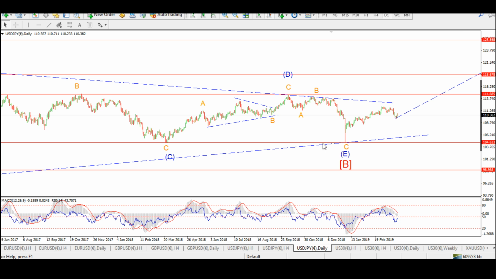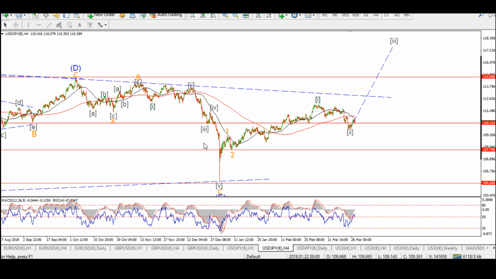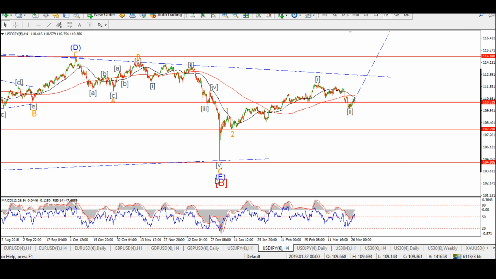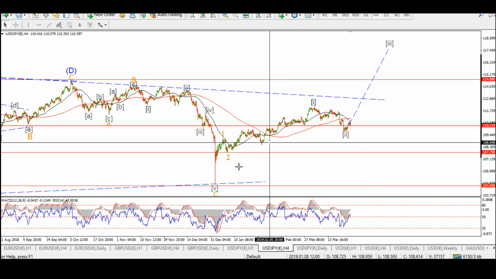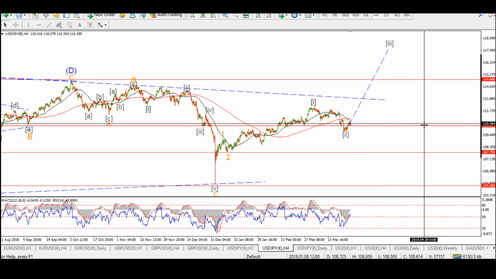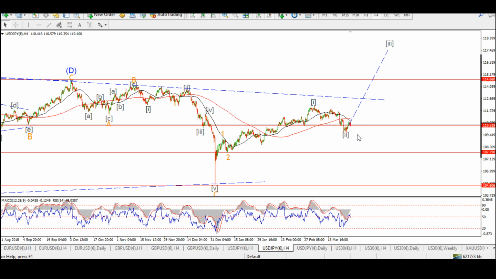So let's get into the 4-hour chart and see what this move off the low has been like. All right, you can see here, there's the wave E and wave B triangle low, and I'm charting a possible 1-2-1-2 pattern. This could also be viewed as maybe a 1-2-3-4-5. Maybe that's a larger wave 1, and maybe we'll get a correction in wave 2, but we'll see. But for now, this pattern fits the best, I think, so I'm going to stick with it for now.